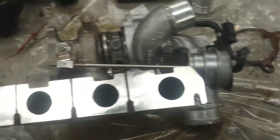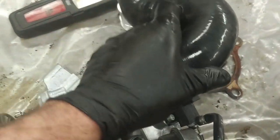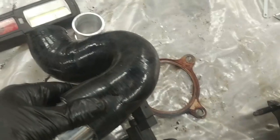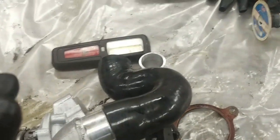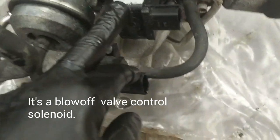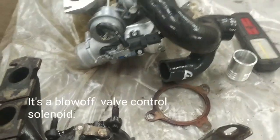Now this aftermarket turbo, which is a performance upgrade apparently, has some different plumbing, and as I mentioned before, no instructions. So I'm assuming that this elbow goes on like this, and then it's going to attach to the existing charge air cooler pipe going into the front. And then there's this valve here, looks like it might be a blow off valve that must go in the line. I'm not sure what this is for. Looks like a turbo speed sensor or something, because it's in the compressor housing, but it's not on this new turbocharger.